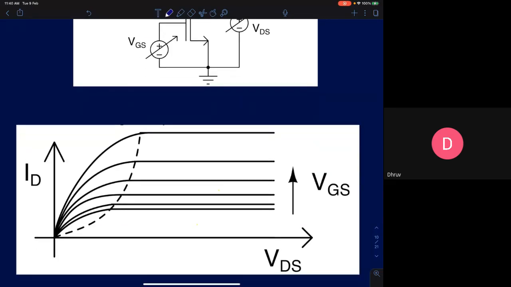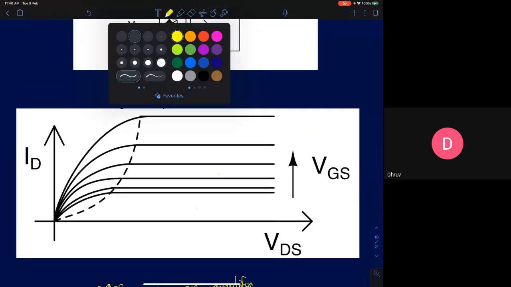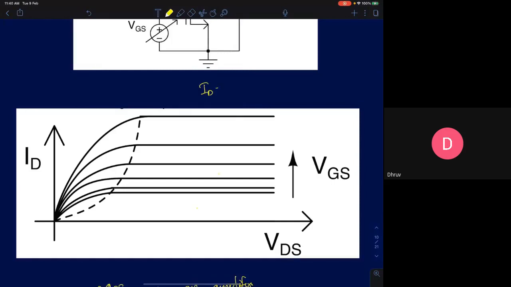Right now, I will not derive these characteristics of your MOS device. I'll directly write the drain current in saturation. So once your MOSFET enters the saturation region, which is the region when your drain voltage is greater than VD sat, which is VG minus VT, your drain current is independent of drain voltage, and it depends only on the gate to source voltage, and it's given by beta n by 2 into VGS minus VTN the whole square. This is the only equation we'll be using throughout this course.